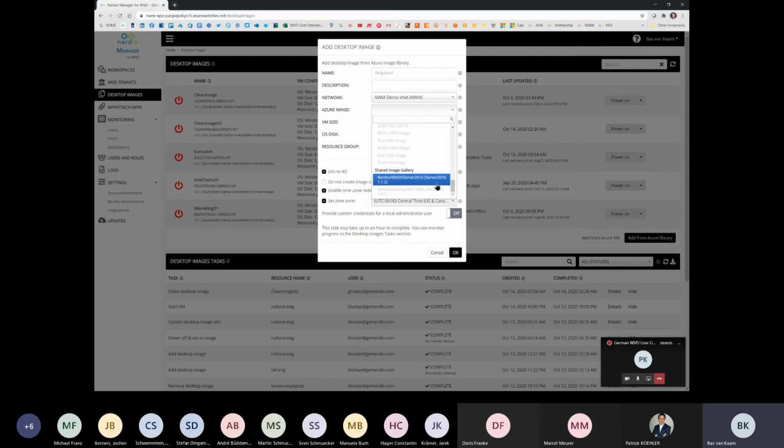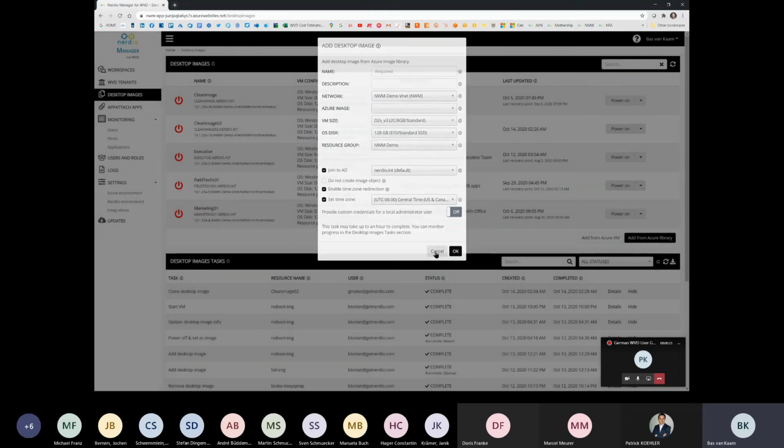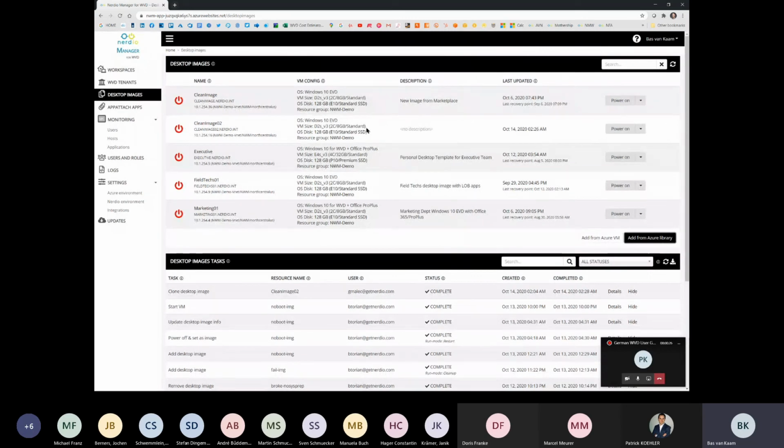So these images can all be imported into Manager for WVD, and then you will be able to do, well, multiple things. And I'll get back to the shared image gallery and Azure custom images in just a couple of minutes also. Just know that if you're using an Azure custom image to update your host pools, or your hosts within your host pools, I should say, you don't need to recreate them. You don't need to reassign any users. That's all been taken care of for you. So you don't have to worry about that. Now, once you have imported an image, multiple things you can do.